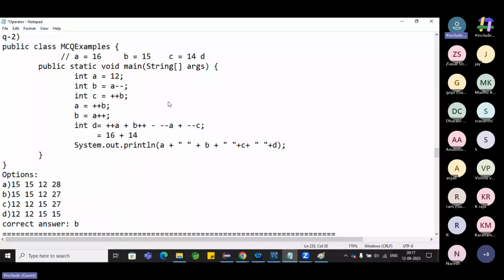What is --A? --A is 16... A becomes 15 and then it will be used here. And plus minus C. What is the value for C? It will be 13. So now if you do this, you will get 27. So the option is B.